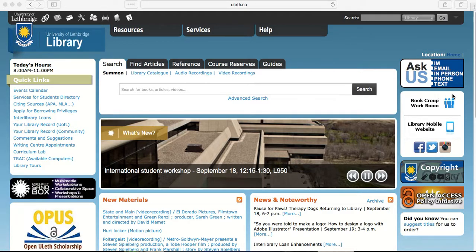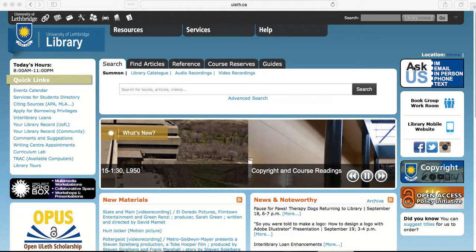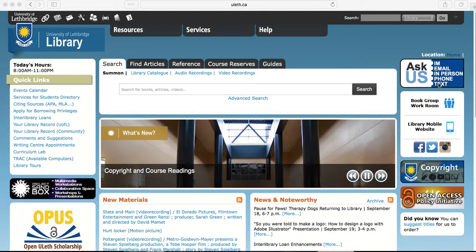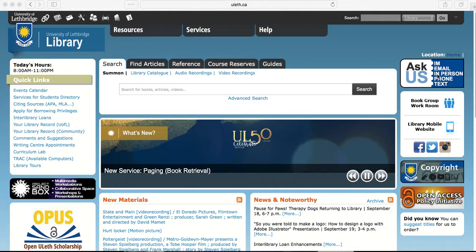Remember that we talked about the Ask Us button here, all sorts of different ways to get in touch with our research desk. This is the first place you're going to go when you need help in the library for anything at all. And if you want to go in person, you can go to the research desk, which is just at the very front of the library when you walk in.